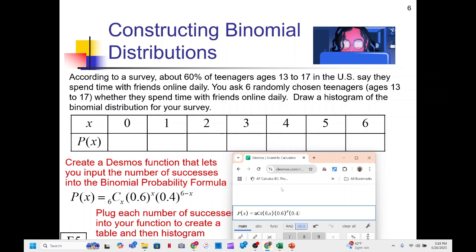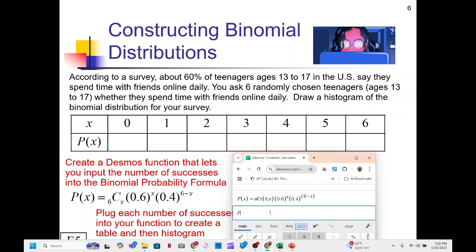that by 0.4, raise that to the, to get the whole exponent in there. If you try to write it all in there, it'll knock your negative down to the lower level. So to get that whole exponent in there, you need to actually use a parentheses, and then 6 minus x. That lets us keep all of that in the exponent. All right, so let me press enter, and now I can just start plugging things in.